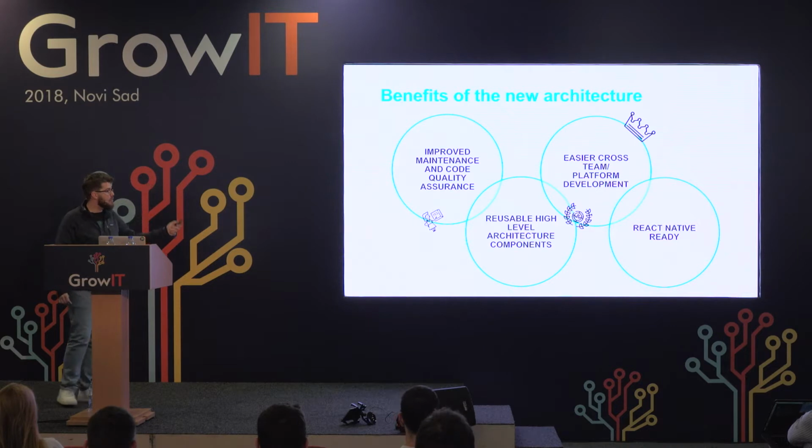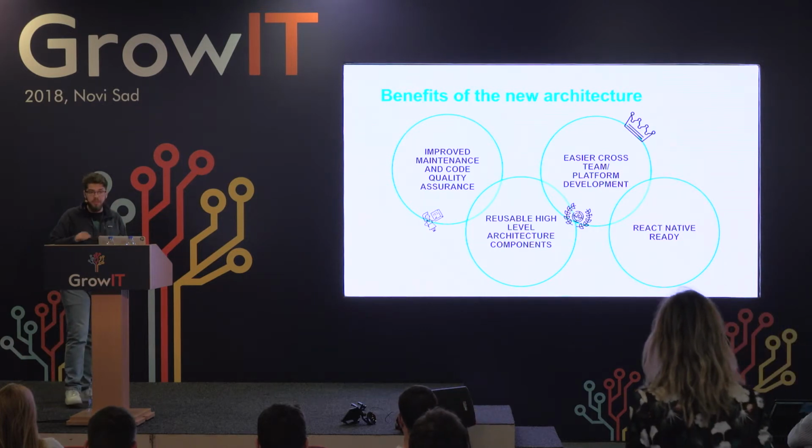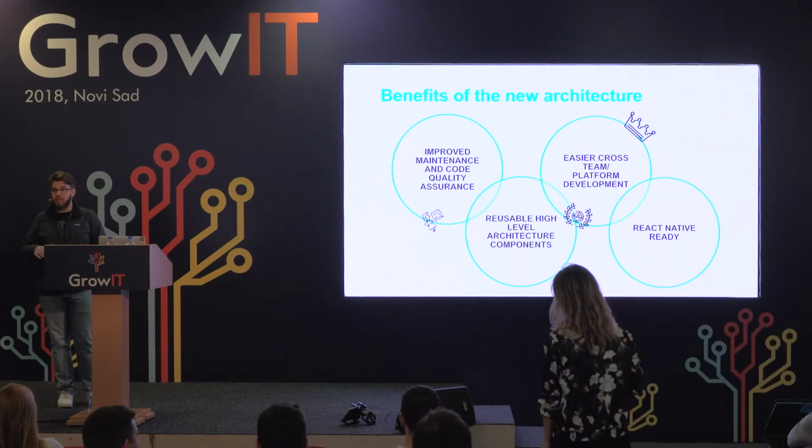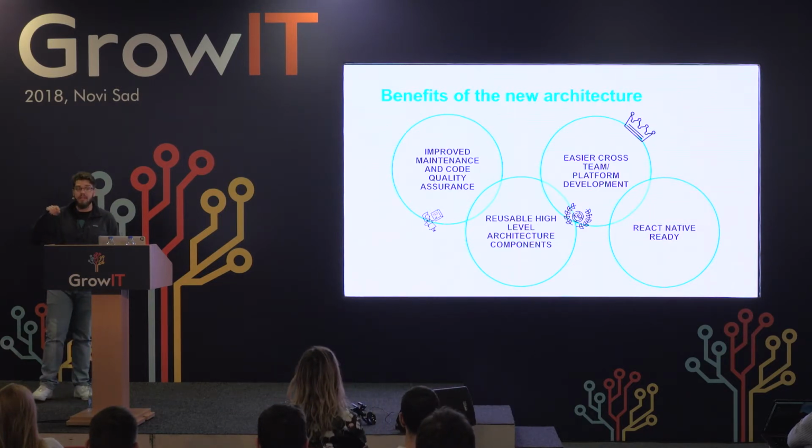You have reusability. You have reusable high-level architecture components. And I'm going to show you what I mean by this. And I literally mean high-level architecture components, not just React buttons and icons. And that's all reusable. You have easier cross-team and platform development. It's much easier for everybody to collaborate, to work with each other. And you are React Native ready.